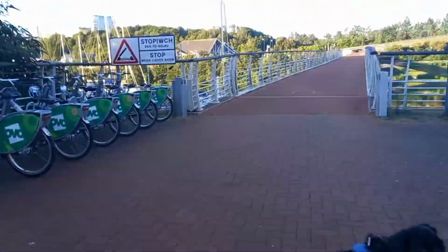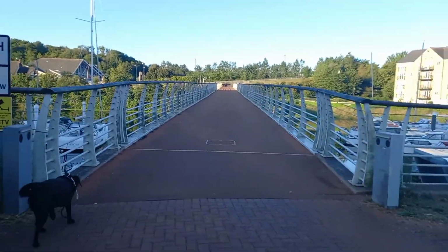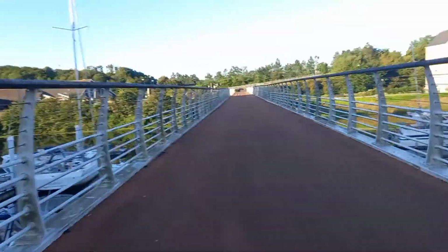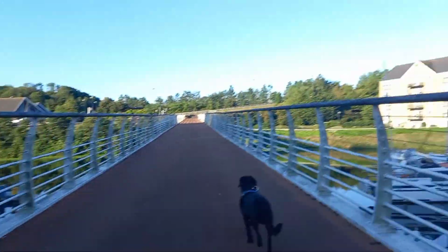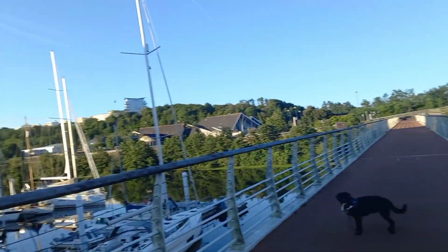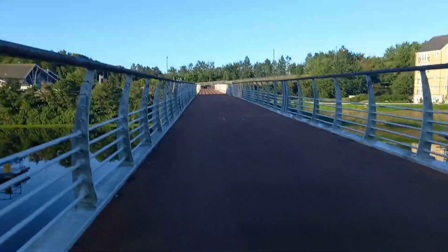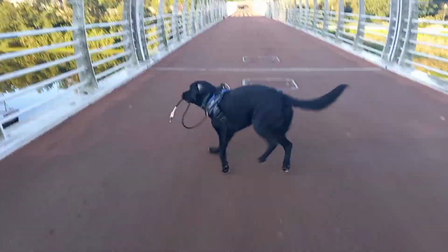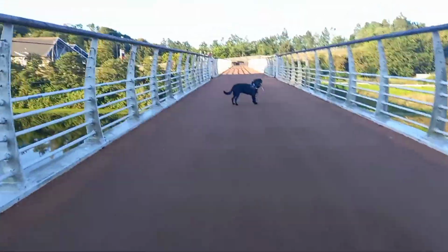Okay, so this is the Ponte Bridge. And as you can see, there's a good sign there indicating what will happen. As we cross just at the halfway point, if the bridge was to lift, the gates would close, the siren would sound, and the section would lift. So this is all part of the Cardiff Marina Berthing Association, which is part of the International Berthing Association for marinas in the UK. I believe if you belong to one, you can visit any of them free of charge, or at least for a very much subsidised rate.